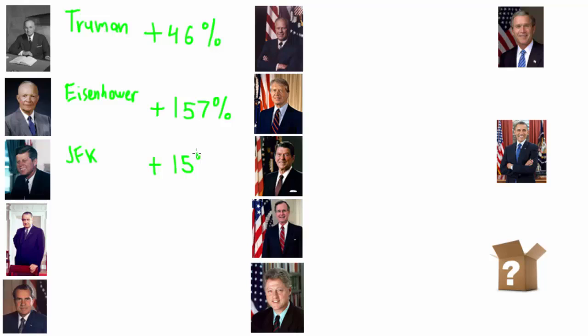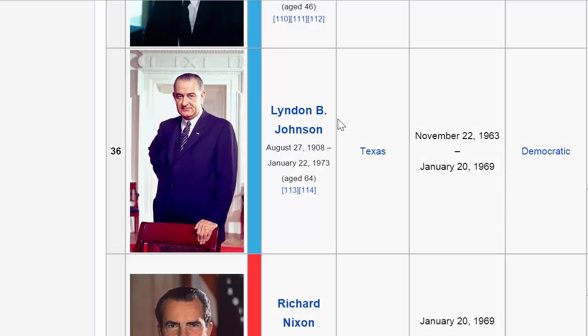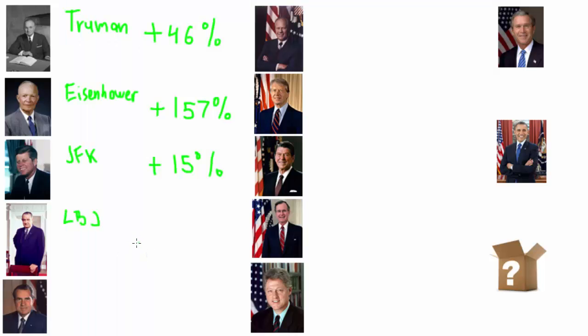Now, this was obviously not a full 4-year term, but nevertheless, this was an increase of 15% for the American market. Lyndon B. Johnson, also known as LBJ, spent a little bit longer in the office, so he actually had almost 6 years in the office, and during his term, the market increased by about 35%. Okay, so good so far.